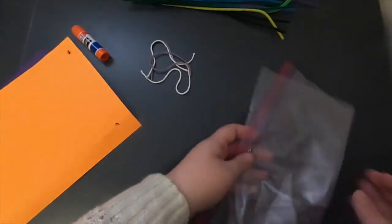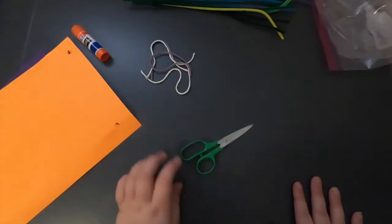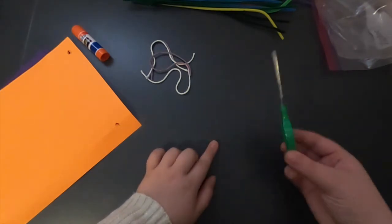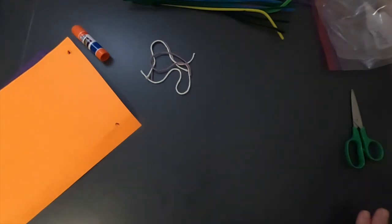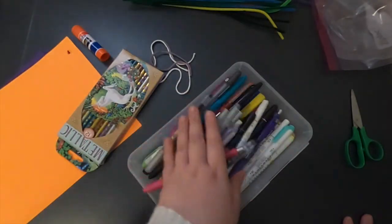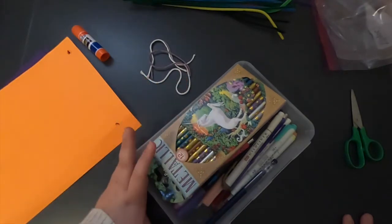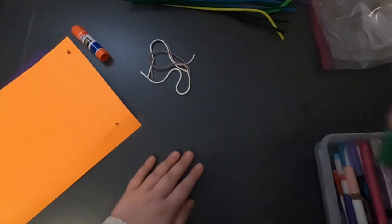Some materials that you're going to probably need from home: scissors. Make sure you ask for parents' help if you don't have smaller scissors, and stay cautious because you can hurt yourself on them. We don't want that. And some markers or colored pencils. These are my color pencils and here are some of my markers or pens. Any of it really works. Crayons, whatever you have at home, that will help you out in the long run. So I'm gonna set these off to the side right next to my scissors.